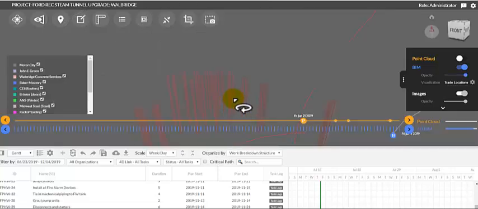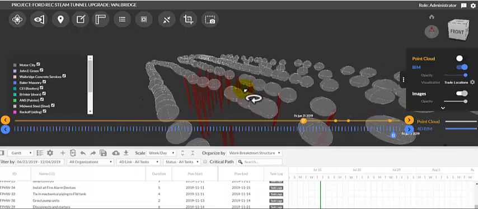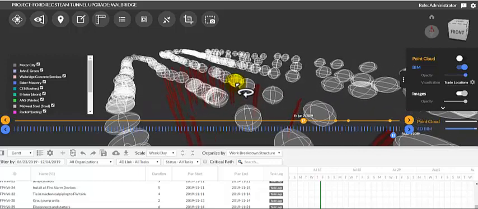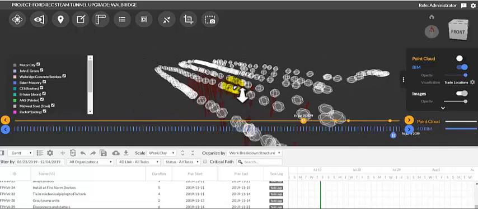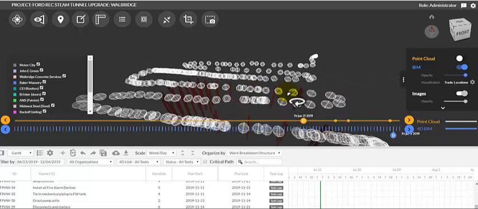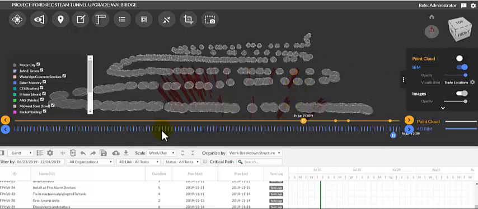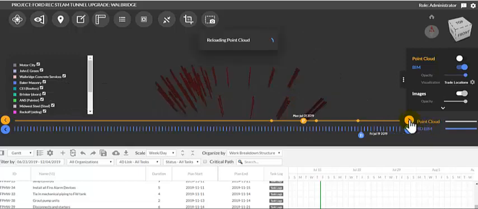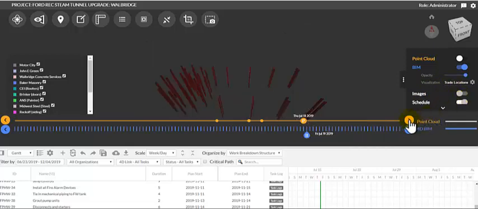So I'm going back and forth in time, and you may say to me, all right, okay, that shows me history. What if you want to forecast ahead of time before things are installed? Could you do that? I'm like, yes, you can do that. So I'm getting back here orientated. I'm going to now use my orange buttons, go forward in time. I'm going to turn off my images.